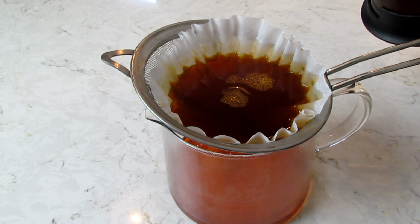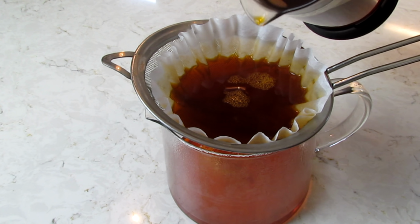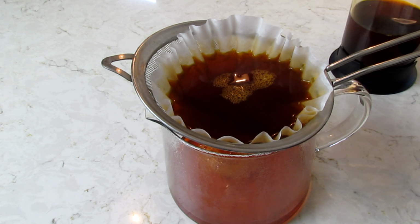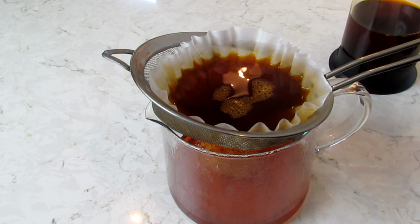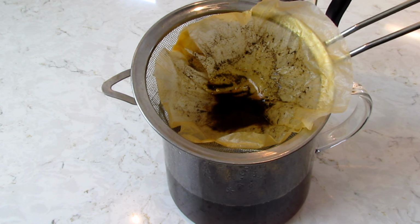It only takes a minute or so, and you get crystal clear tea. This is why I said at the beginning, making this in an American household, just because most people don't have a tea sock. That's why I put mine through a coffee filter.